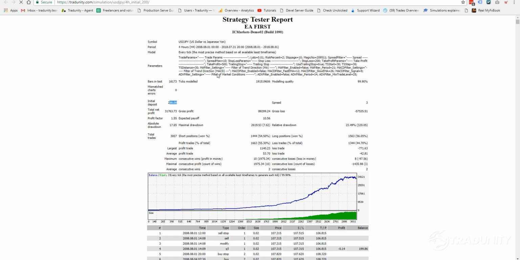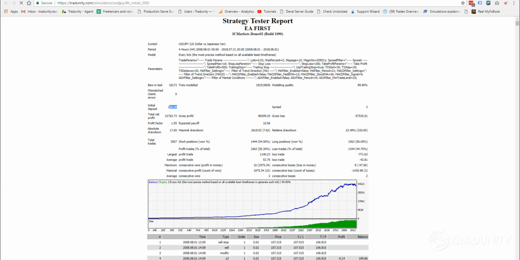It's not bad, but it's also not amazing compared to the other ones. So we try to find something that has a drawdown similar to this, but also better profit. So we're gonna see the new settings right away.